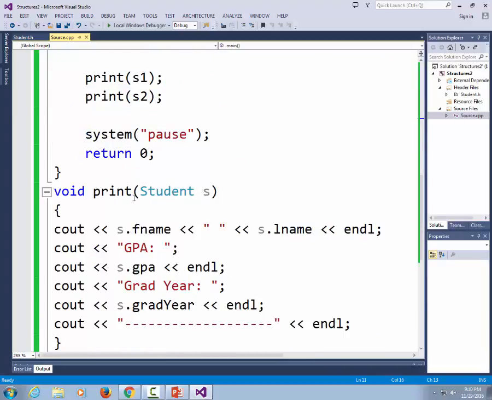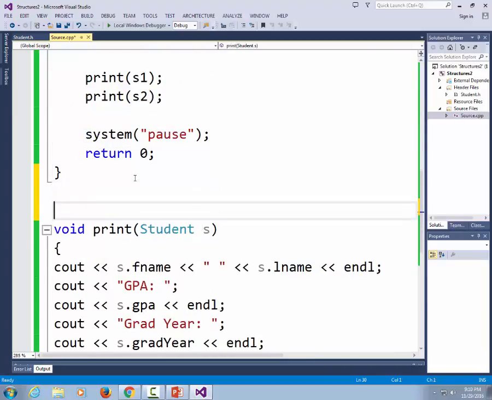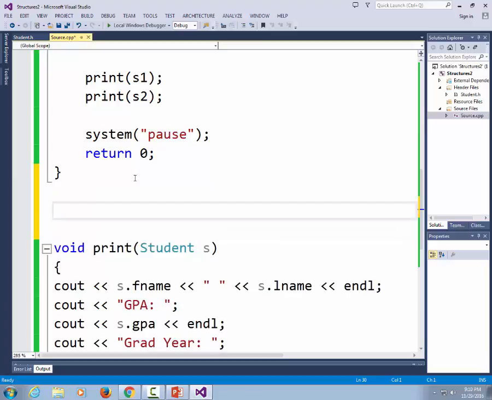Let us add a function down here called getData, or getStudent, or inputStudent. It's going to return a student. That's its return type. And our function is going to be called inputStudent.